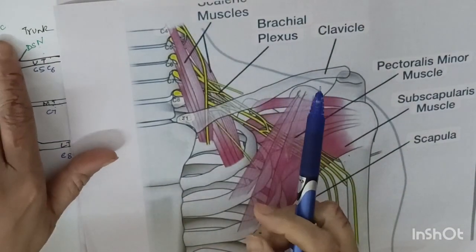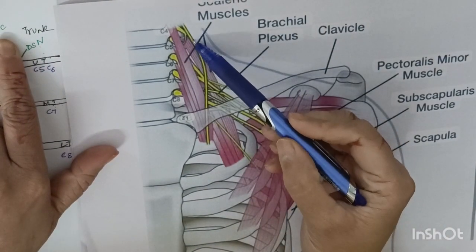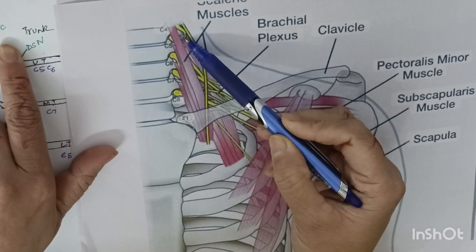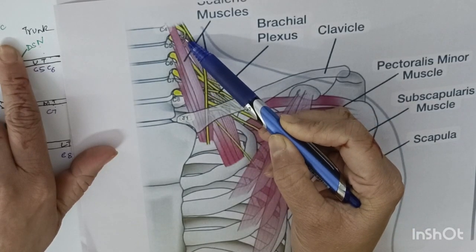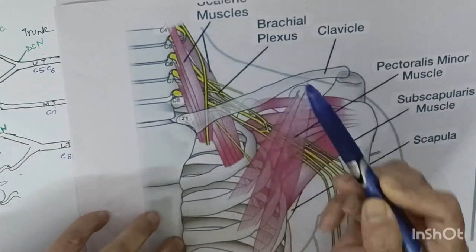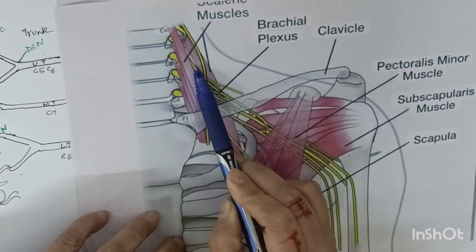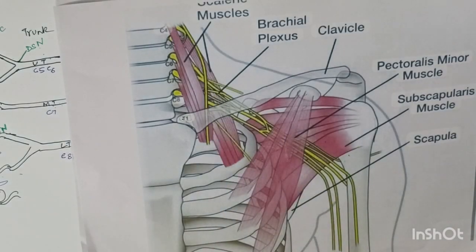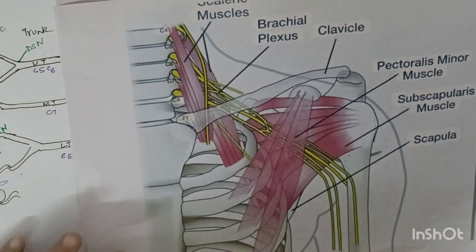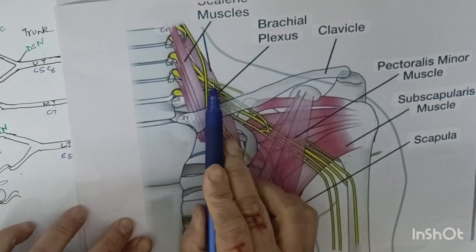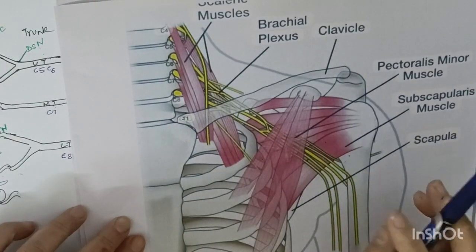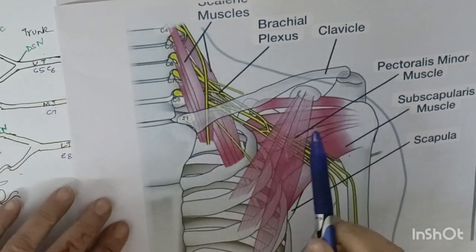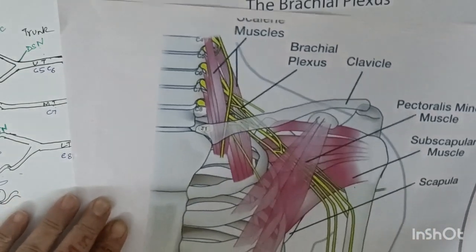Next is the nerve to subclavius. It arises directly from C5 and is supplying the subclavius muscle. Then when it forms the upper trunk, it gives the dorsal scapular nerve, which supplies the rhomboids. So you can see as soon as they come out, they are supplying the rhomboids group of muscle along with the levator scapulae group of muscle. Levator scapulae and rhomboids are being supplied.